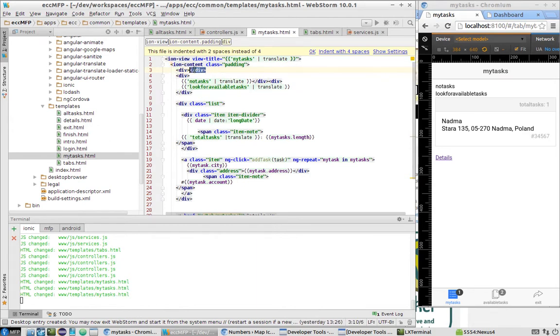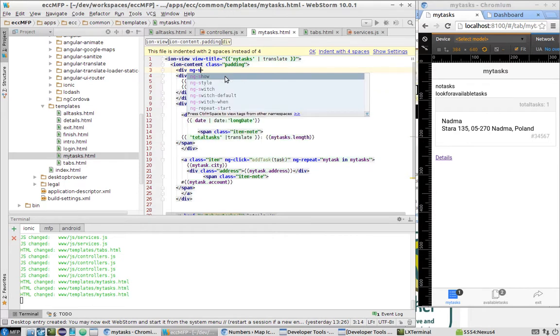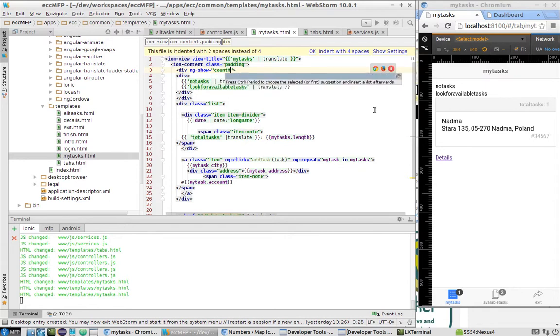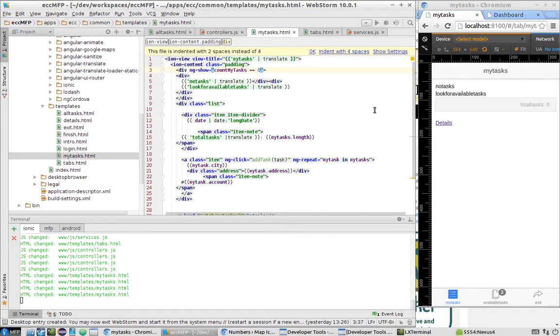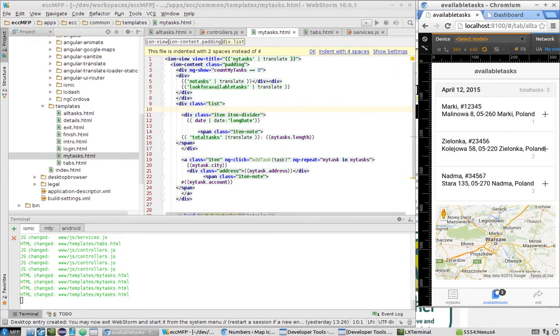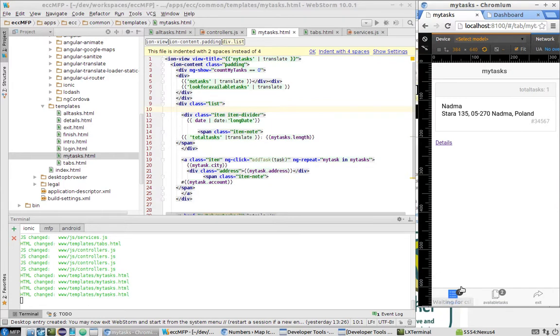And here we will do the following: if count my tasks equal to 0, then actually we will show this, otherwise we won't. Yes, so now it's equal to 0 because we don't have any tasks, and when we are adding a task, we don't see that. Excellent.